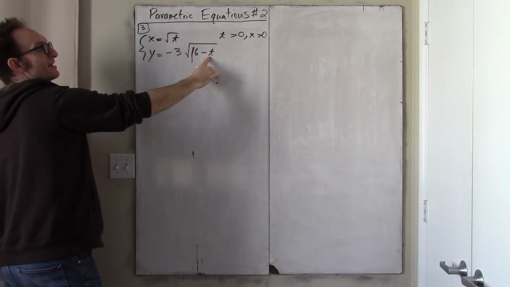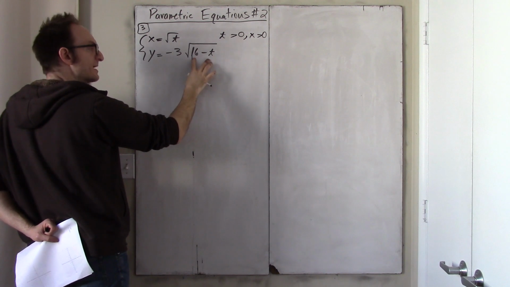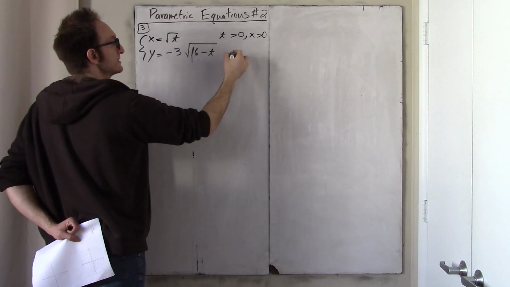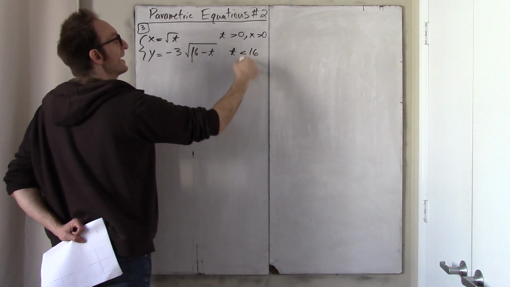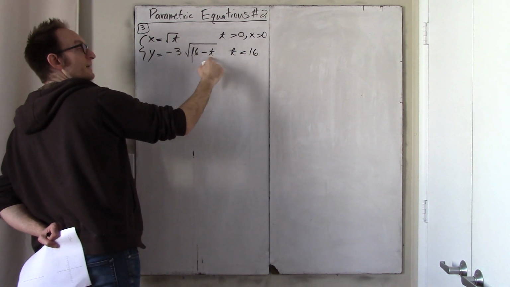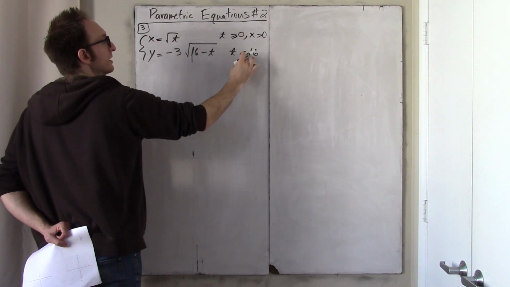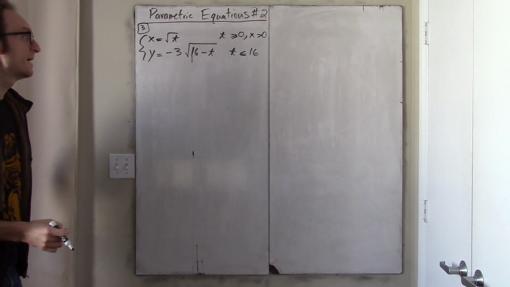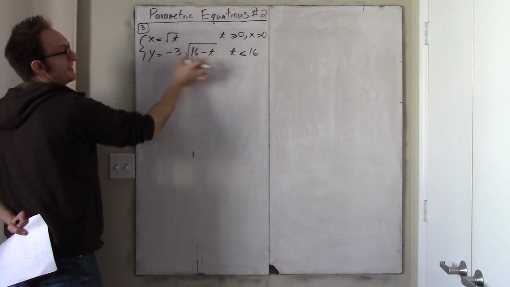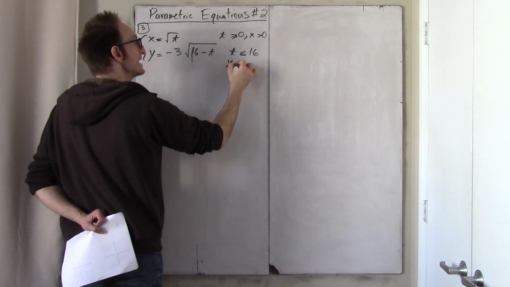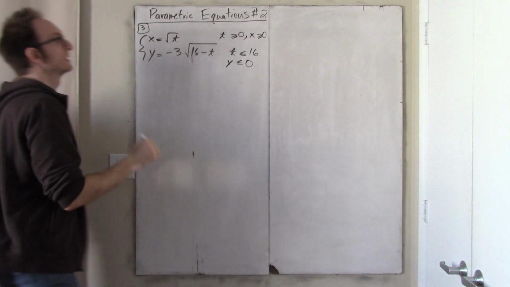Specifically, if t is like 17 or something, that's going to crash. So if 16 minus t has to be positive, then t has to be less than 16. In fact, t can be 16. If you plug in 16, then you just get 0, so that's okay. And up here as well, t can be 0, so t is greater than or equal to 0. But the output of the square root of 16 minus t will always be positive, and if you're multiplying that by -3, y is always going to be negative. Similarly here, x could be 0 when t is 0.